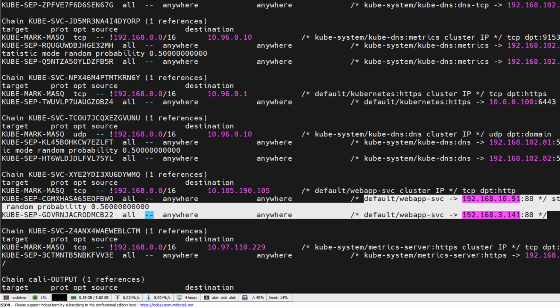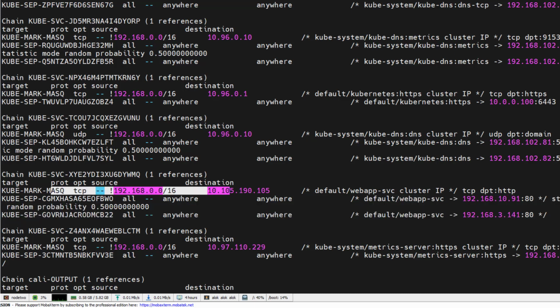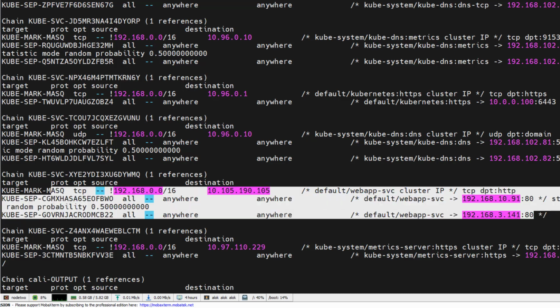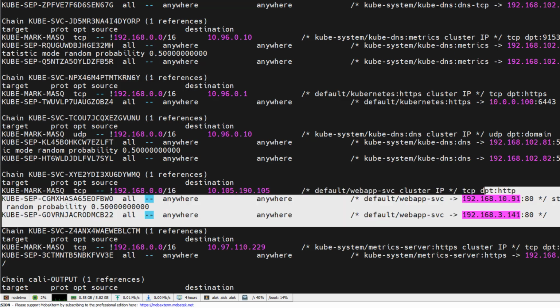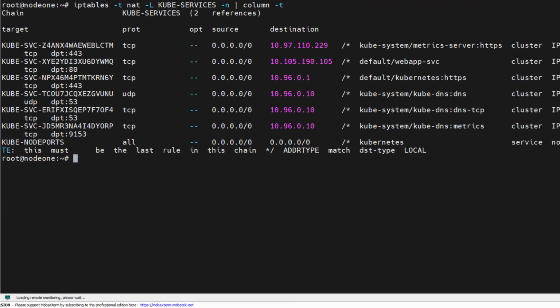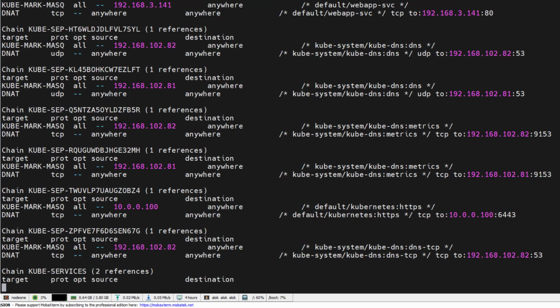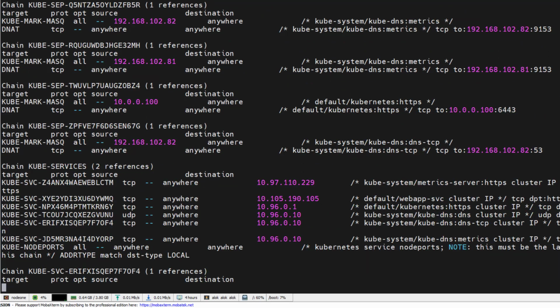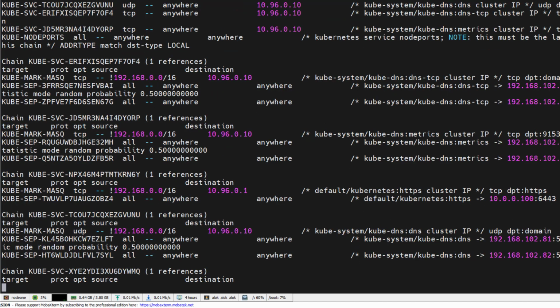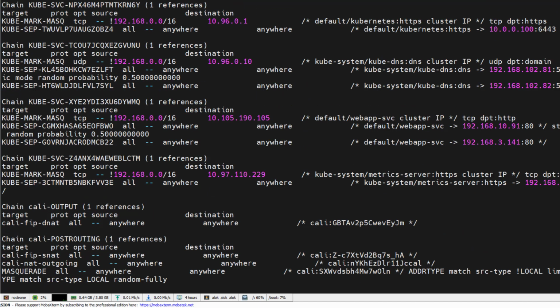So this happens in pre-routing, right? If I have more pods, I will have more entries here, and more entries there. The same thing will be happening here also. If I repeat it, NAT list, check it out, WMQ, right? And when I remove this, it will be removed. See, WMQ.